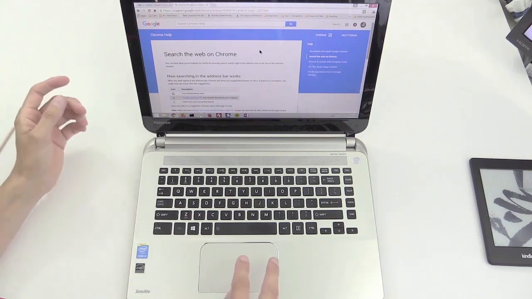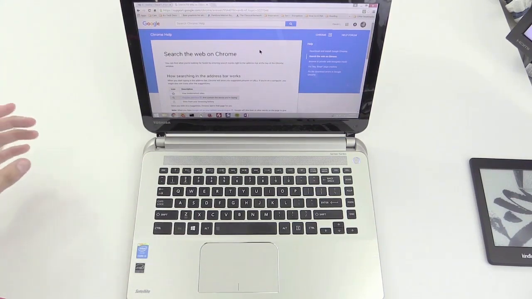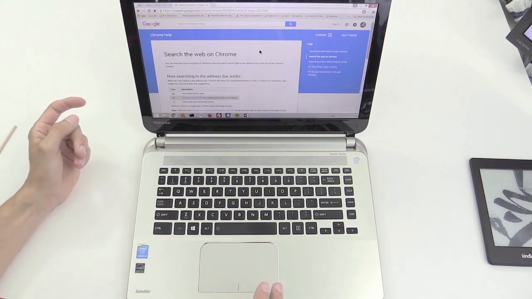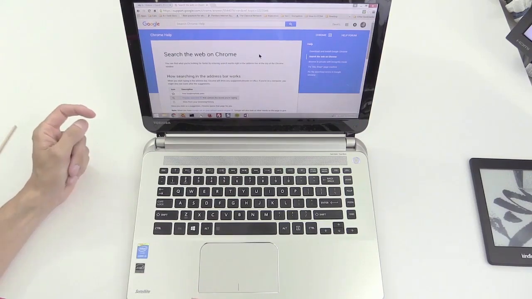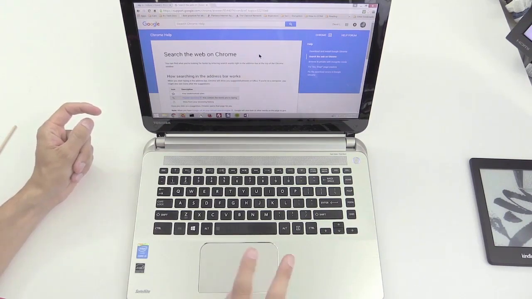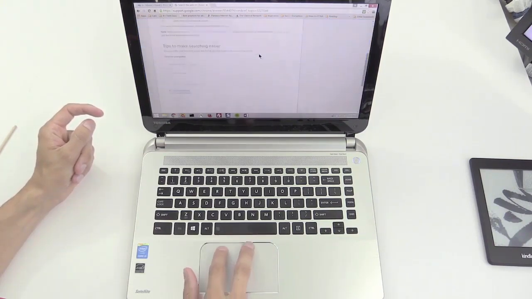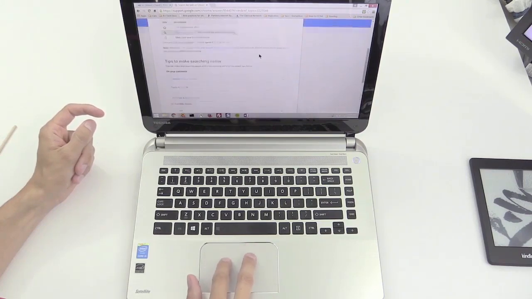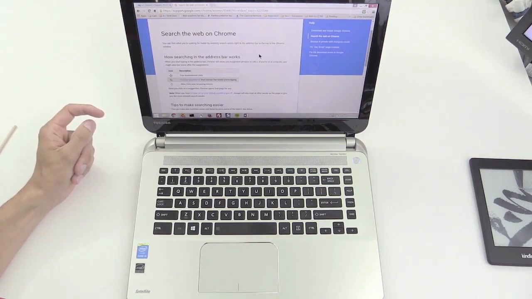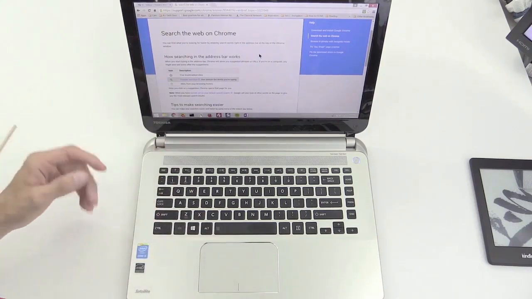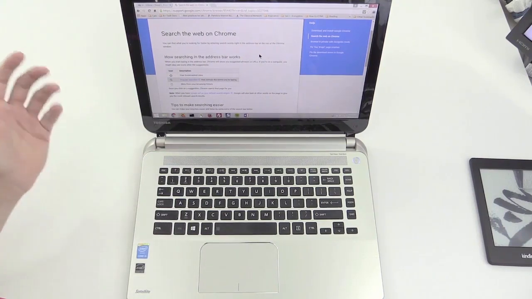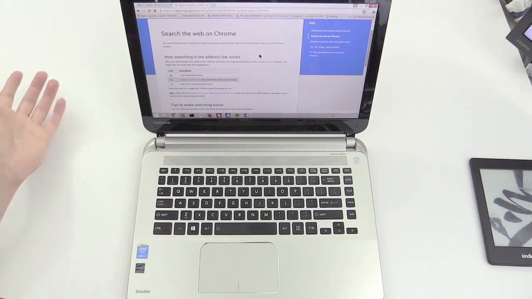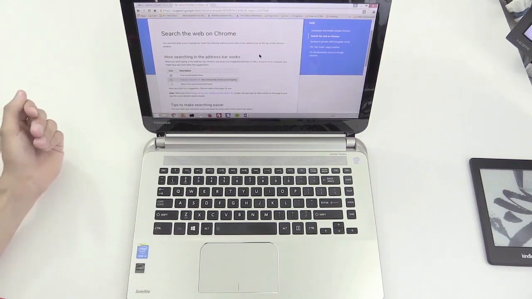Now, the other thing, though, is you can use the touchpad on a lot of laptops now with multiple fingers. So, for example, with one finger, we're moving the mouse cursor around. We can just call it a cursor because there's really no mouse involved here. With two fingers, we can scroll the web page or whatever document you're in. And there's other options. You can use 3 fingers or 4 fingers to do various swiping and moving of applications. And that'll depend on the operating system you're using and the laptop you're using, the touchpad that you're using.